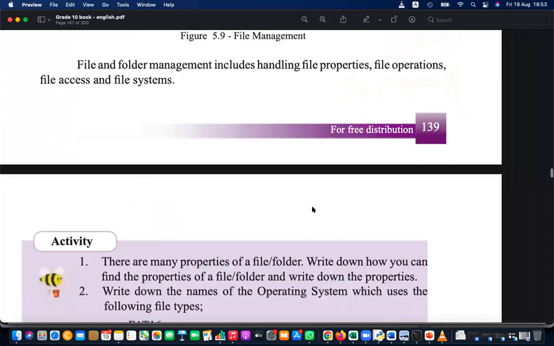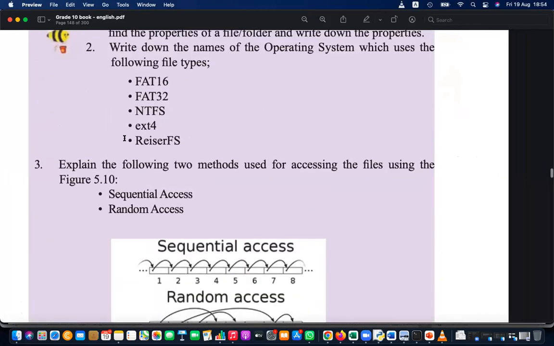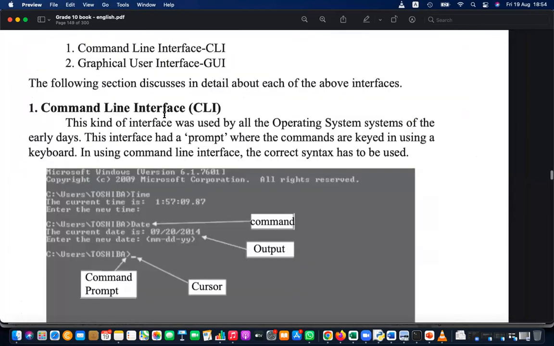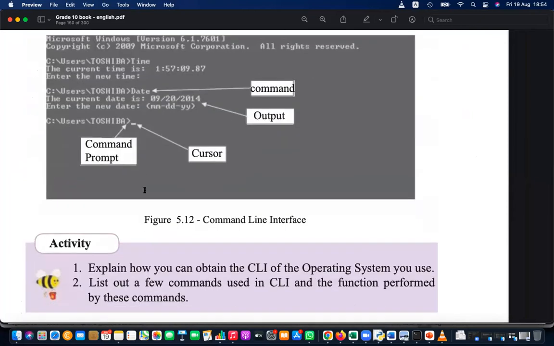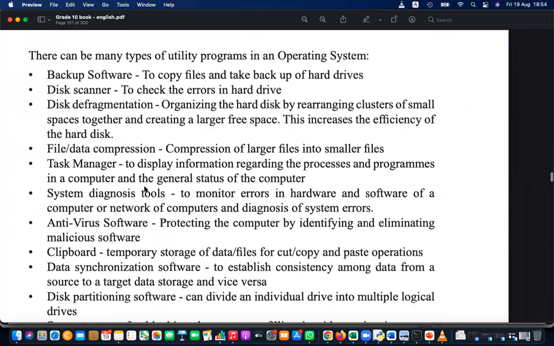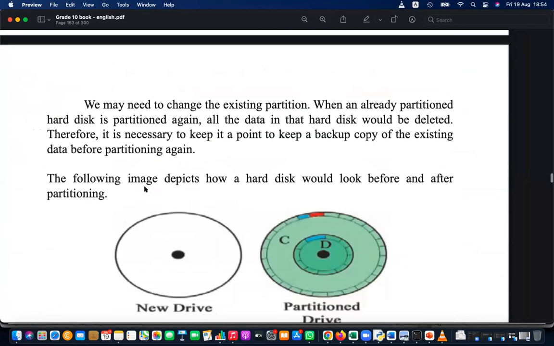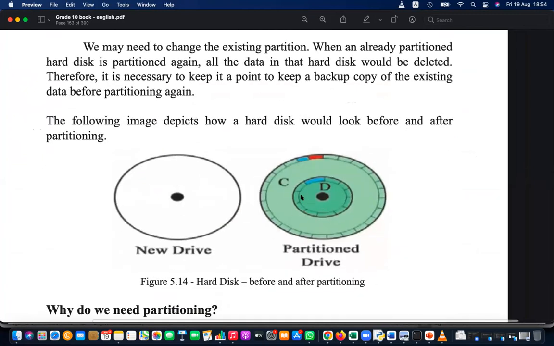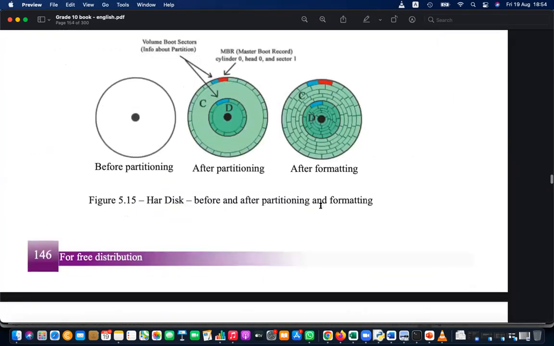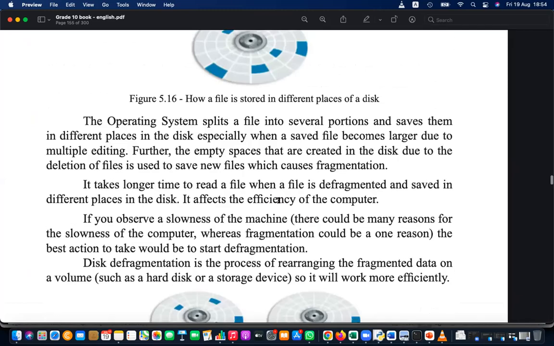So we studied them. Next day we have to learn about file types, file registry types, right? And the network management part. And also the CLI activities, we couldn't do that. I'll be completing that as well. This partitioning part I discussed, right? Actually, I didn't discuss much, but we need to discuss these clusters, sectors, and how clusters are formed.